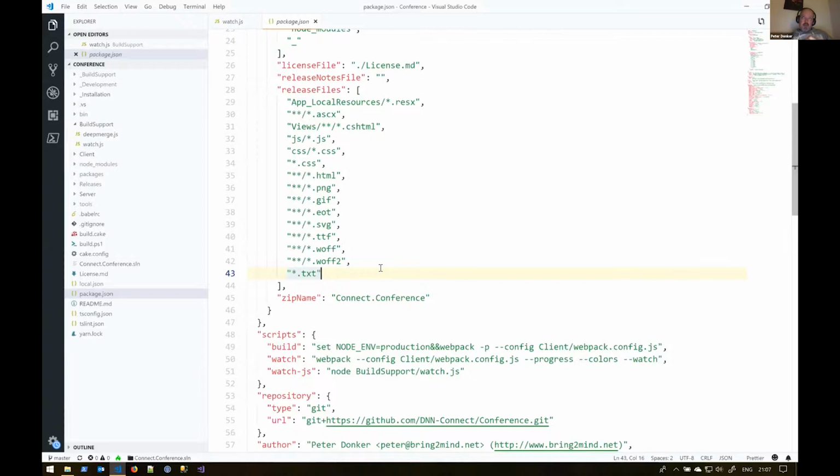And from NAnt, I went to Gulp. I missed the Grunt wave that there was in between. And in Gulp, which I've now been using for a couple of years, my biggest gripe is that dependencies tend to shift so fast that it's a very brittle build solution, if you like.